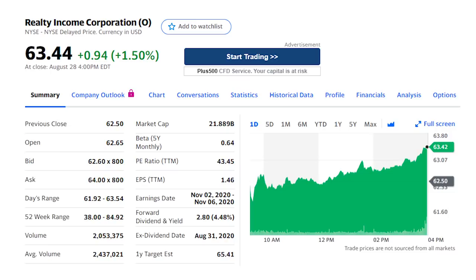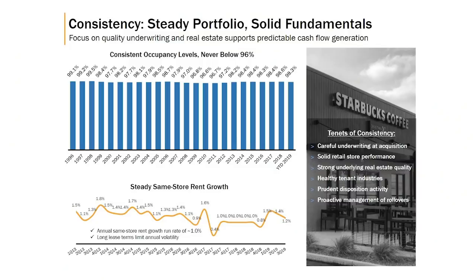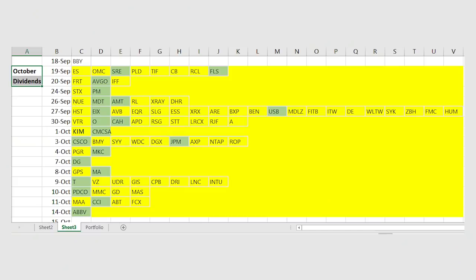Our fourth stock in this first group is actually a monthly dividend stock, Realty Income, ticker O, and a 4.5% yield. Much of Realty Income's properties are in the retail market but the majority is in consumer staples like pharmacy and convenience stores. That means I'm not too worried about the retail apocalypse — in fact, occupancy has never been below 96% in these properties. Realty Income pays its dividend on a monthly basis, usually going ex-dividend towards the end of the month, so this one is going to produce that cash flow 12 times a year.